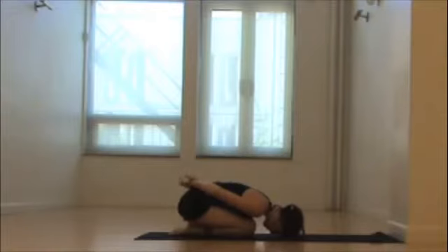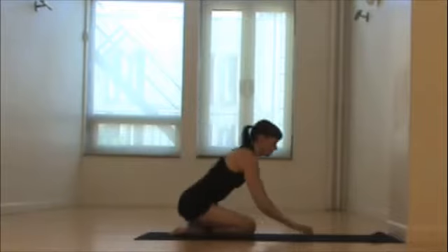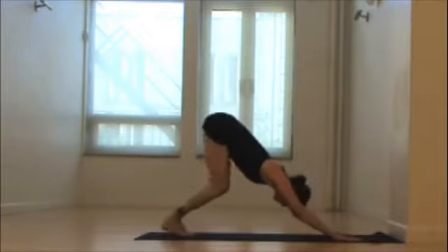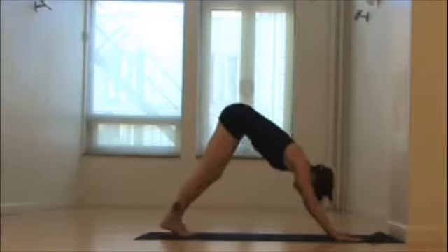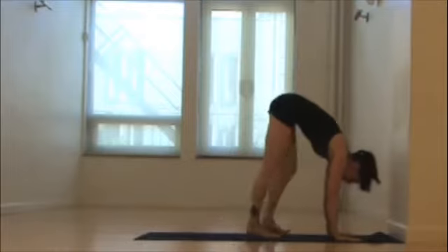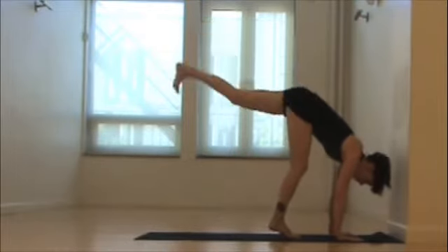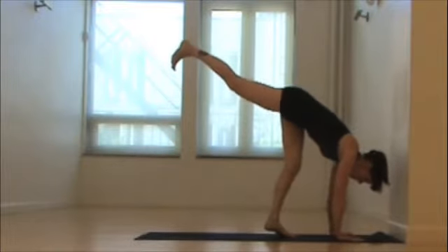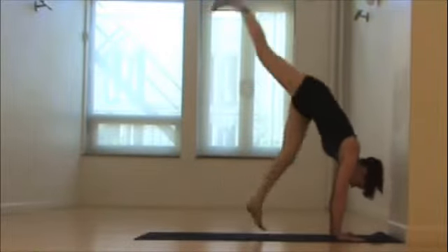Relax your head, relax your neck. Slowly come on up. Bring your hands back towards the wall, but give yourself some head room. Downward facing dog. Walk your feet slowly forward, shoulders come directly over wrists. Really lifting the other leg high this time, drawing up into the navel. Lift up through the bottom heel and really place the weight into your arms and your core as you exhale.